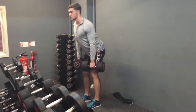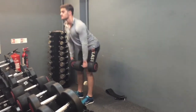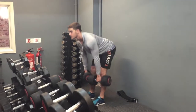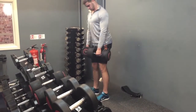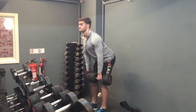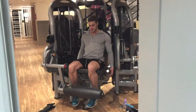Something new again - stiff-legged deadlifts. I do enjoy doing these, I just don't enjoy the feeling the day or two days after. This is definitely the one that leaves me with the most DOMS, but it's also the one that's going to help improve both my deadlift and my squat. Decided to do these with dumbbells - gives you a slightly better range of motion in terms of not having a bar in front of you. You can manipulate the dumbbells a little bit more. I've only shown you one set but we did do four of these.